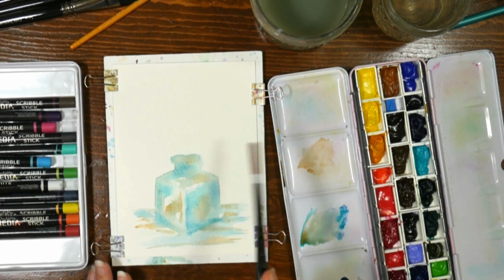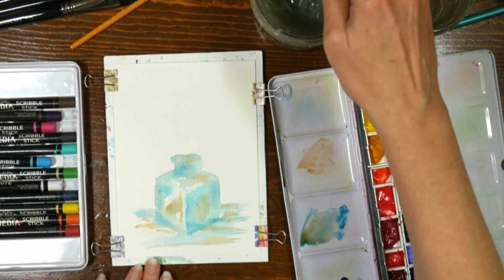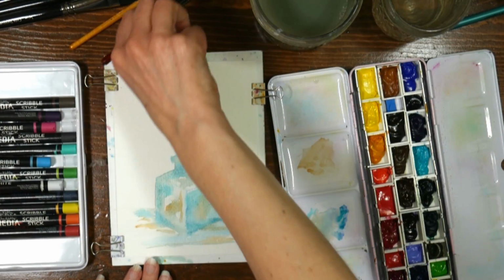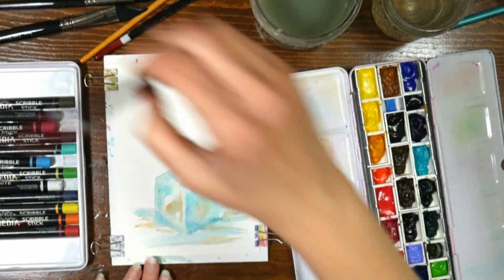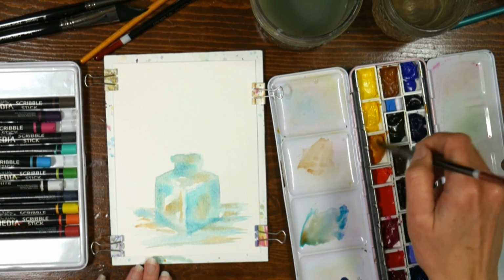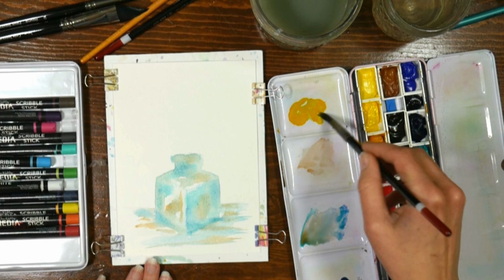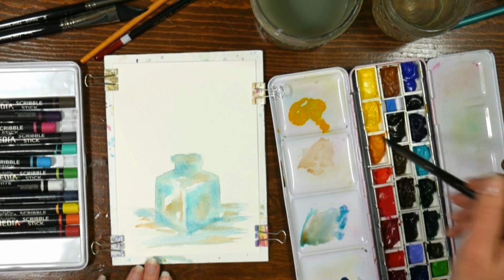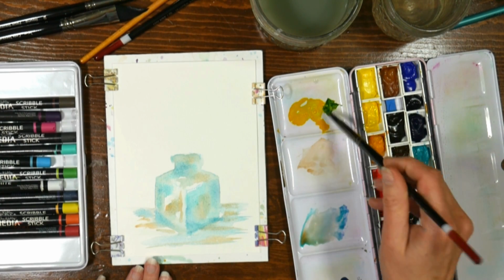This edge is a little blurry, so I'm just not even going to bother with that right now. I'll let it be, and I can go back in later and fix that. So I'm going to take that number 8 round. I'm going to take a couple colors here. It's kind of a gamboge yellow, any warm yellow, and I'm going to grab this Hooker's green. It's a single pigment green, but it's a little harsh.